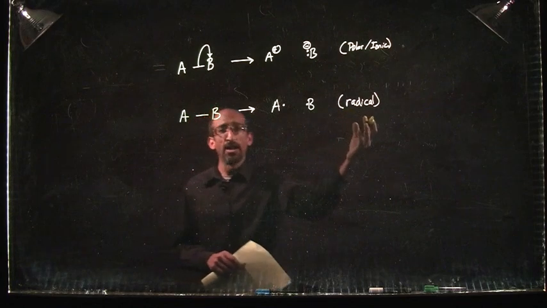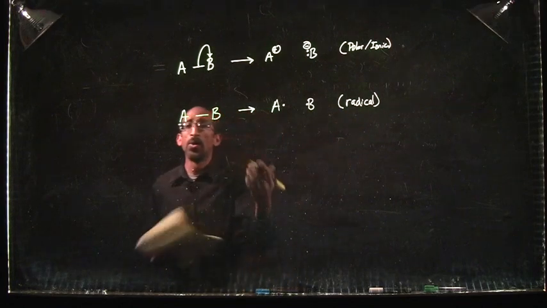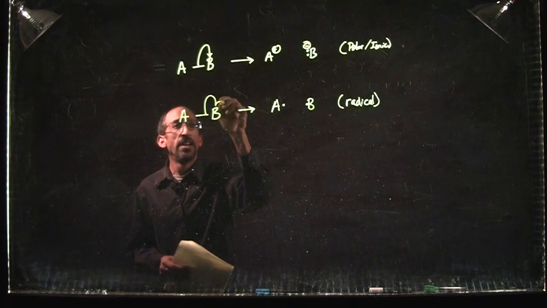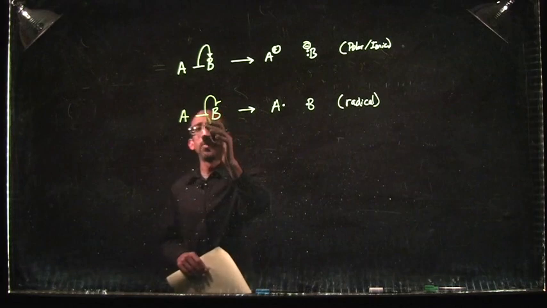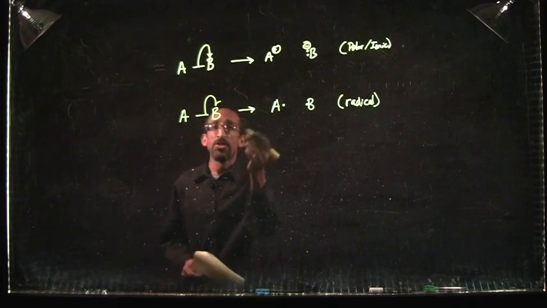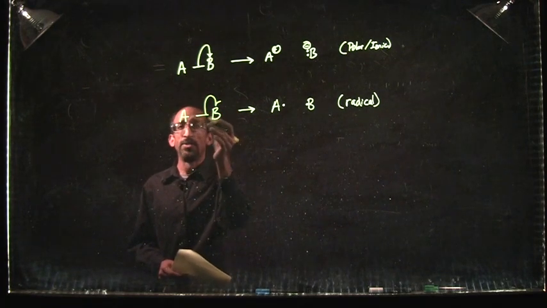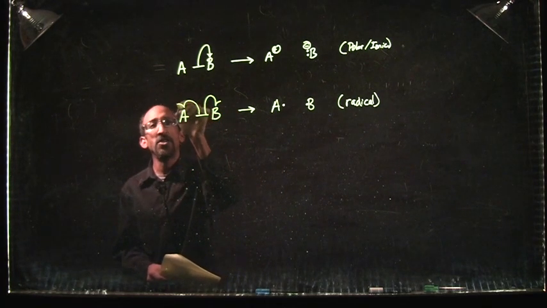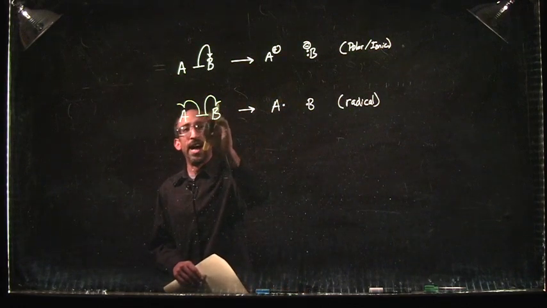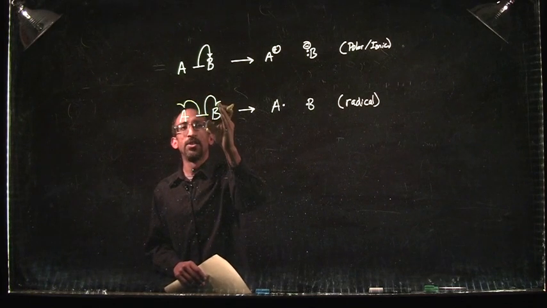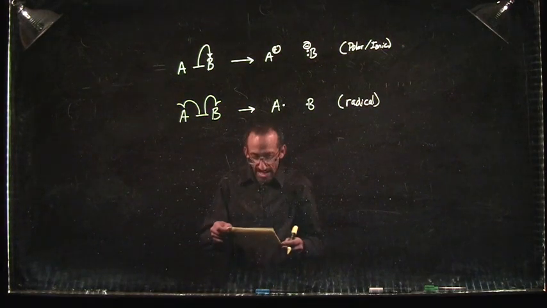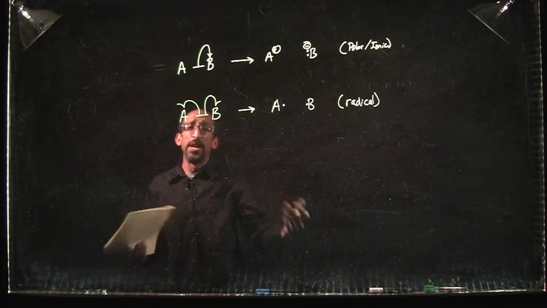When we do bond homolysis, our radical processes, we're only moving one electron per arrow. And so this arrow is a fishhook arrow. It starts with the electrons, but it ends with a single barb. That means to show the movement of both electrons in this bond, I have to use two of these fishhook arrows to show that the bond breaks, one electron goes to atom B, and one electron goes to atom A. Now, these are our bond breaking processes.